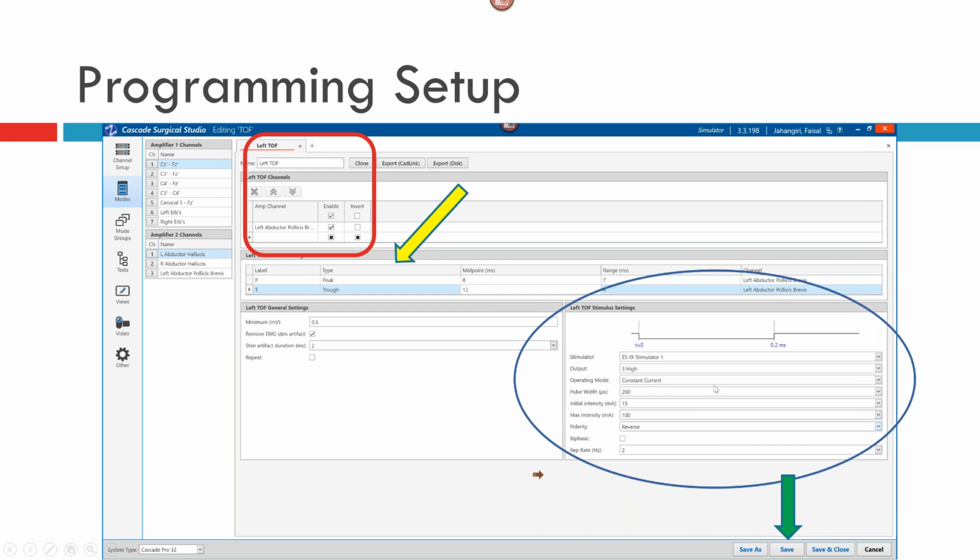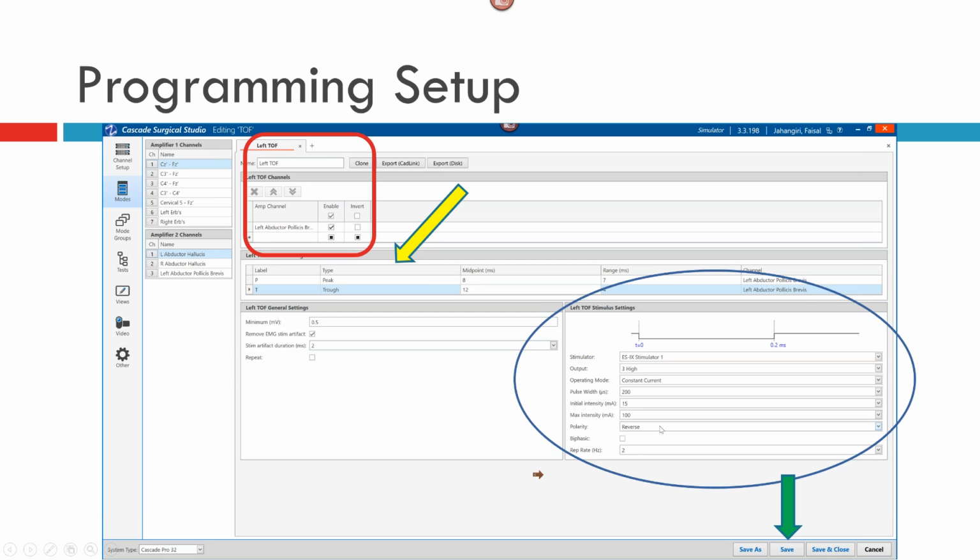On the right side, we have the stimulator setup. If you have one EX9, it will be stimulator 1. If you have two EX9s, you will have stimulator 2. Most of us are using 1 right now, so it will be stimulator 1. If your left tibial is in 3, you'll have 3 high. Then we have constant current stimulation, and the pulse width is set to 200 microseconds. For the intensity, you can start from less than 10, but if the patient is light or awake, 15, and the maximum it can go to is 100, which I don't like to go to.